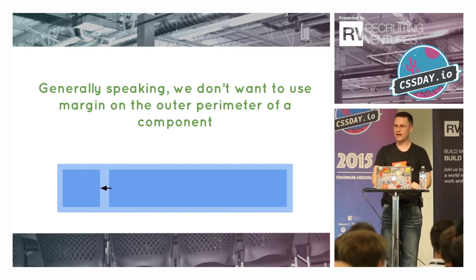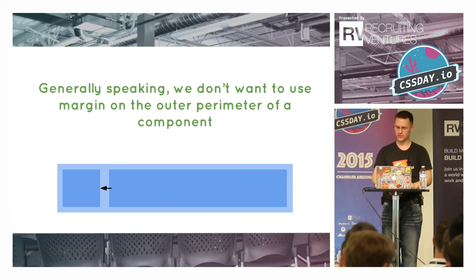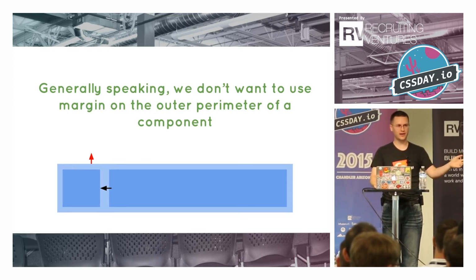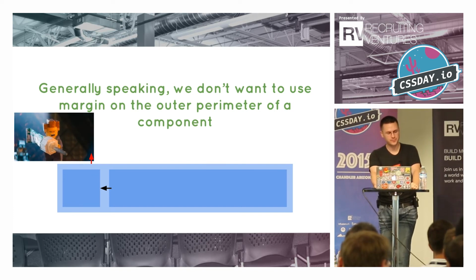So I'm not saying that margin is bad. Obviously you're going to need to use margin inside of the component to separate its inner parts from each other. What I'm saying is all components have an outer shell to them, that main container that is the outer part of the component. And I'm saying that we probably shouldn't do margin on that, at least maybe not in a direct way. We're going to do it in an indirect way, but not this way. We're not going to just take that component, do all the CSS for it, and then say, hey, component, also have some top margin because we need that right now, and I'm not thinking about tomorrow and I'm going to need you somewhere else. So that's bad, and that's the glue right there.